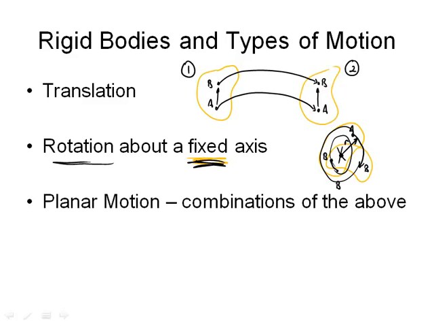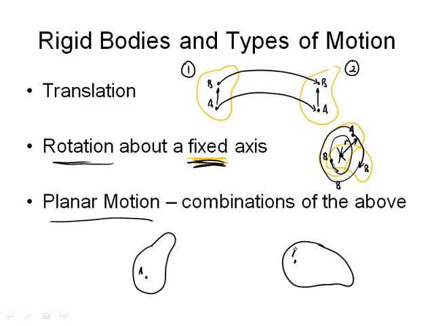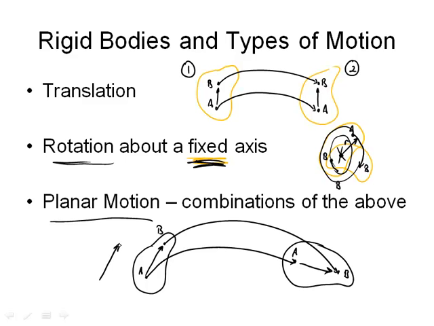Now, if we combine any of those two, then we get what's referred to as planar motion, and that might be the same object moving through space and rotating. So in that case, point A, here and here, will undergo some sort of a translation. And if I look at point B, it'll also translate, but the orientation from A to B will be different. So you can see it's up and to the right over here on the left, down and to the right over here on the right. So the orientation, or the vector pointing from A to B, has undergone some change in and of itself.